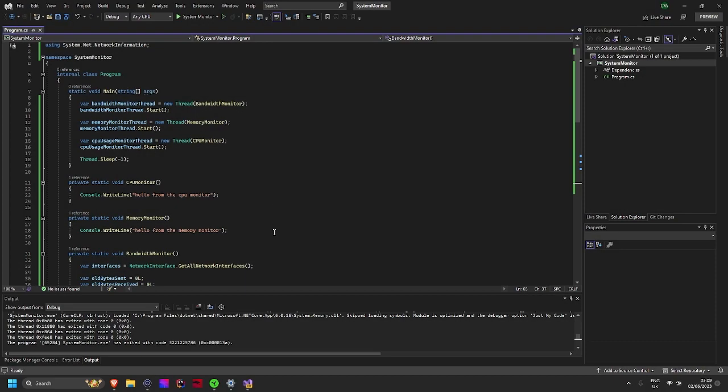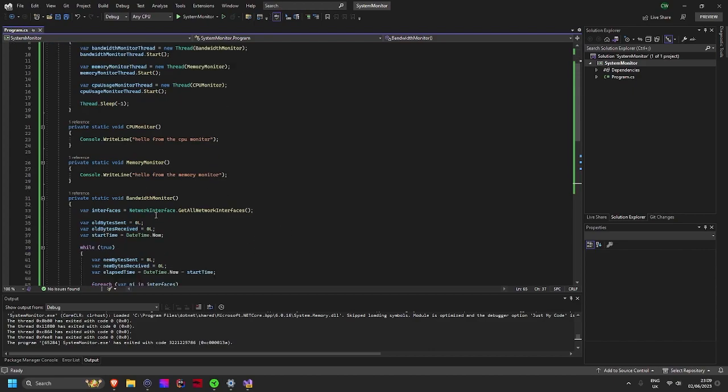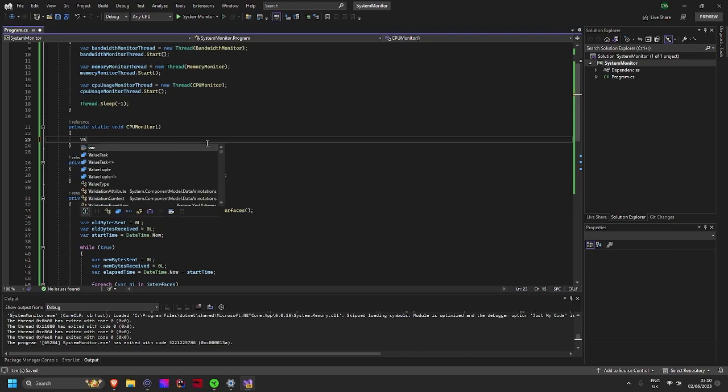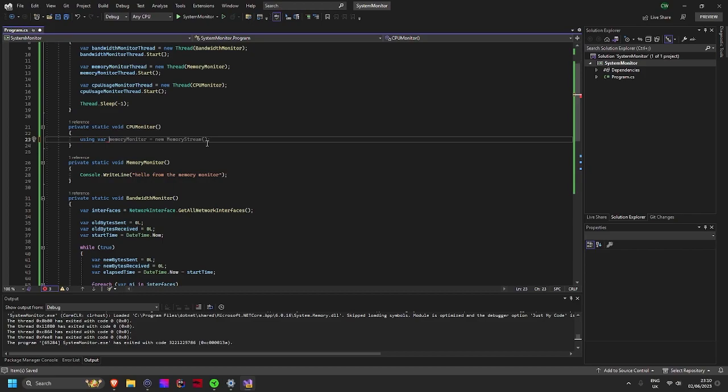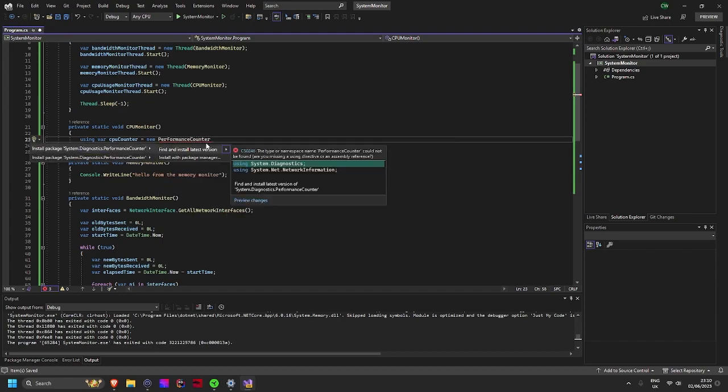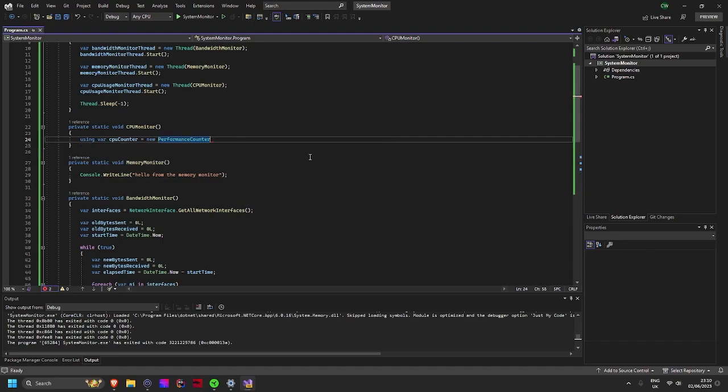Now, the second part in our application is CPU usage monitoring. So, in our CPU monitor thread, we need to also have a while true, but first we need a using var CPU counter, performance counter, and then we need to install the diagnostics package. There we go.